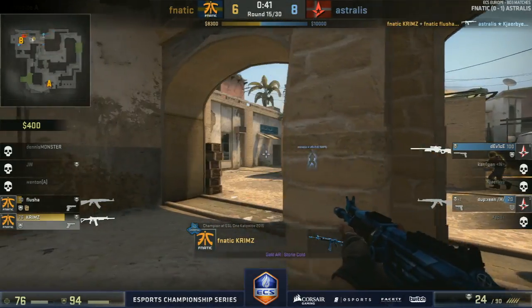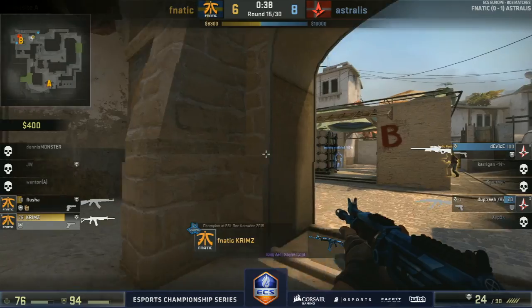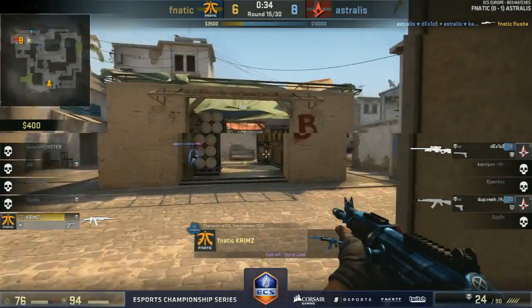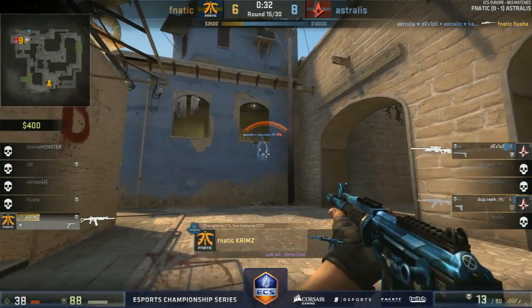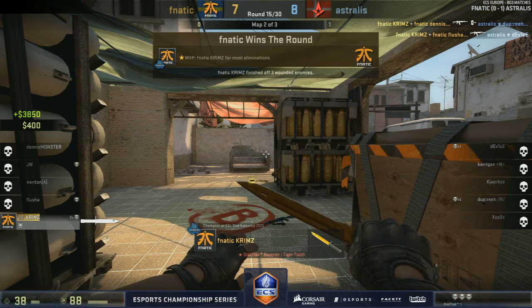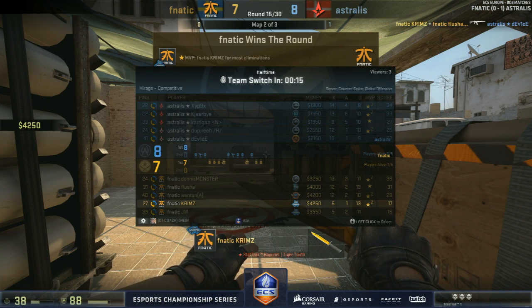Shoulder peeks, finds out where Device is, and now Device has 2 to deal with. I think Flush was maybe going for a bomb plant attempt there. He's got loads of time though, and indeed he will go down. So now Crims has to take down 3, gets a nice spray on the Galil. Wide peek, and Device doesn't have enough HP to fire a shot. Nice clutch there by Crims.